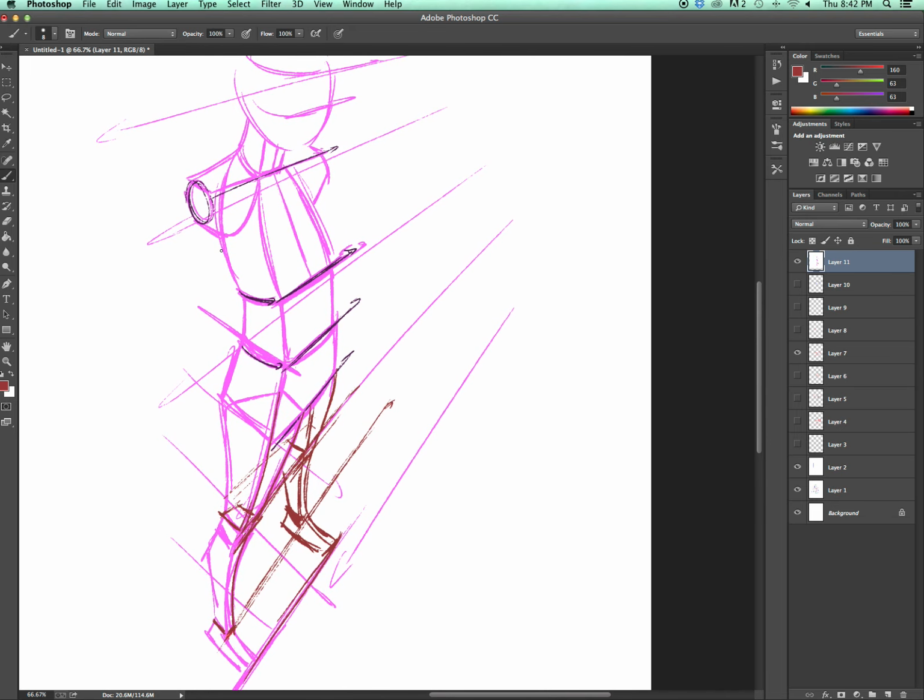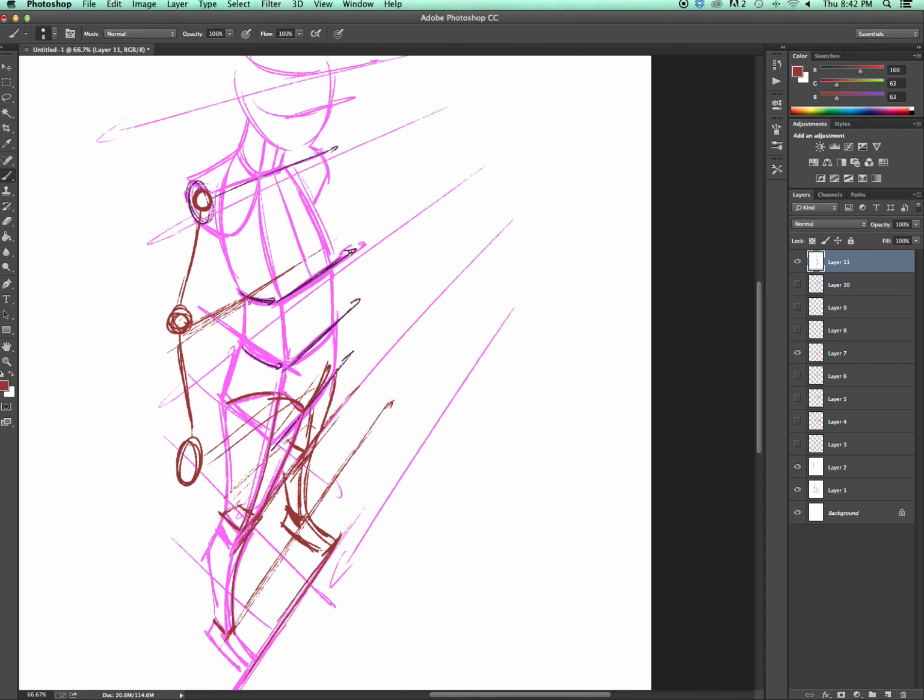And I could do the same thing for the arms. So let's say I know that my arm, the joint will stop here, and the wrist will be around there, or right around the crotch area. And this elbow area will be right around this area.